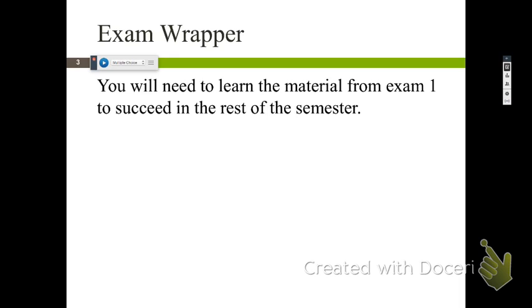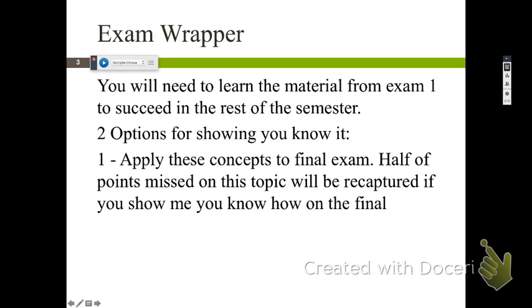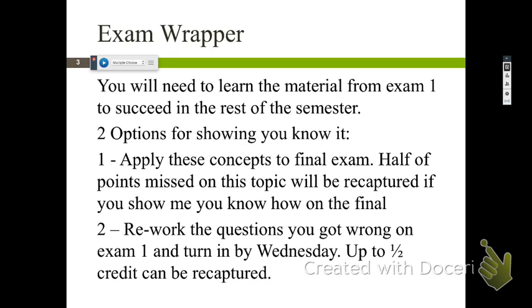And the best way I could think of was to give you 2 options. I can't do both. I can't say on the final exam I'll give you credit back on the stuff you didn't know now and let you get it back now. So you're going to have to choose which one you want. I'm not saying the people that decide not to do this can't still get some of the credit back. This option still applies: on the final exam, if you show me you know it, you'll be able to get half the credit back. And that's what I had envisioned doing normally with what's written in the syllabus. But this is the new option that I'm giving you.